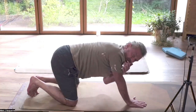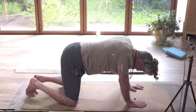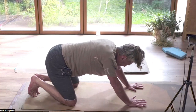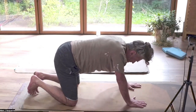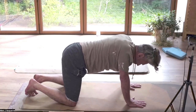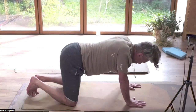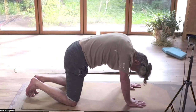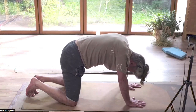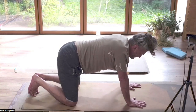You might need to slow it down so you can allow the release in between. If you speed it up, you might start to notice that the pumping of the belly is actually making your contact firmer — you'll feel a bit more weight in your hands and knees when you go. Then empty all the way out. The emptying out will change your shape, but it shouldn't feel like you're pushing the ground away with your shoulders or your hips.